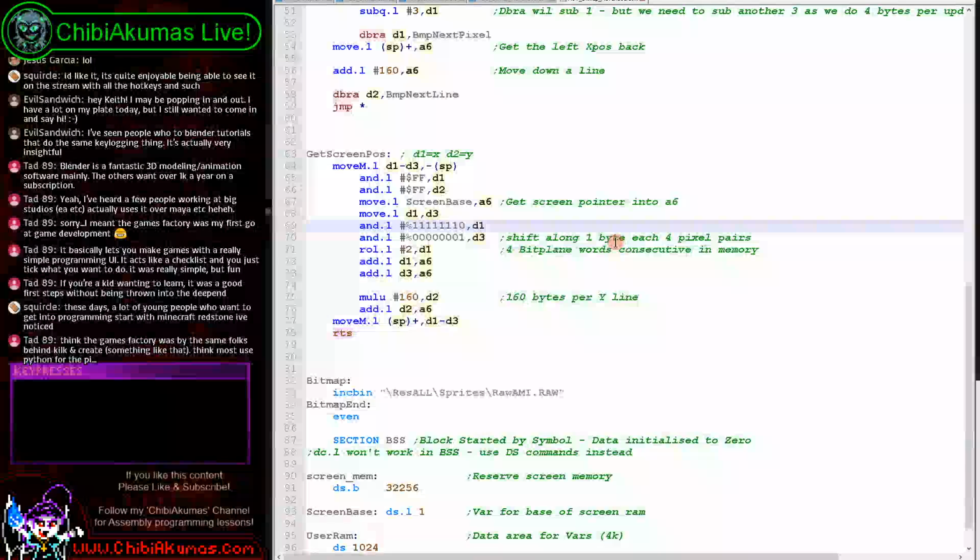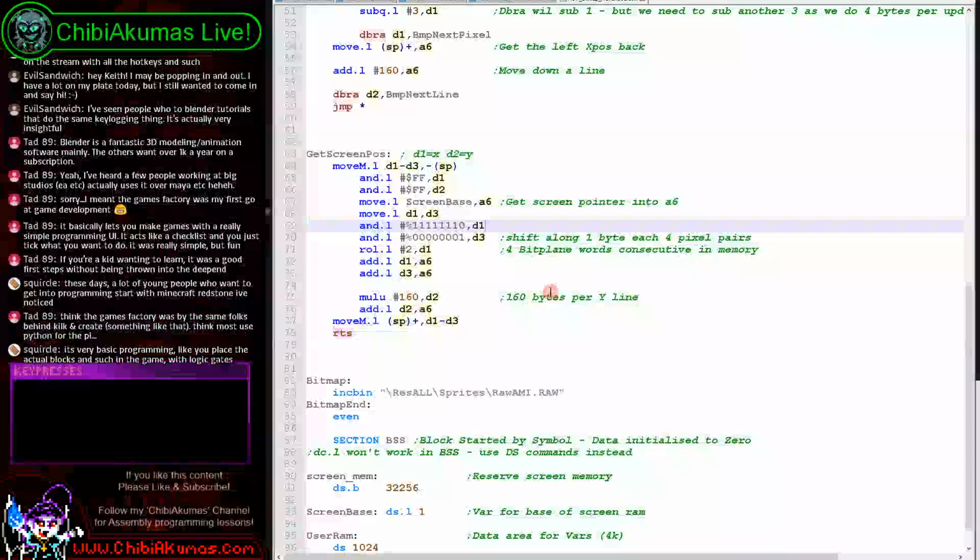Okay, yeah. So Squirtle, what's Minecraft like for programming? Is that something that's teaching it a fairly, is that a scripting thing, or is it a drag and drop thing? I know Minecraft is huge. I never played it myself, but as I say, I know that's a huge thing. I'm just trying to ask what kind of experience are they getting when they're doing that? Because if it's something like a JavaScript type of approach, then that's going to be a very solid programming practice for them.